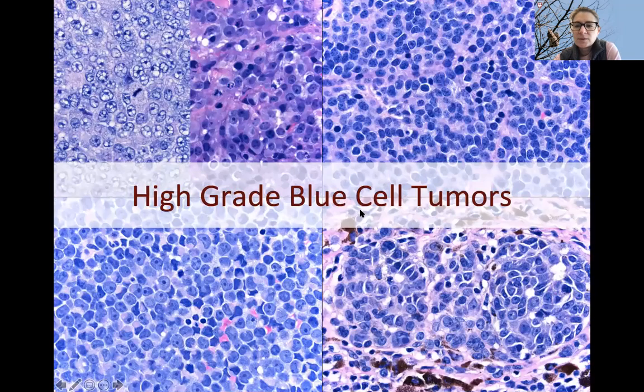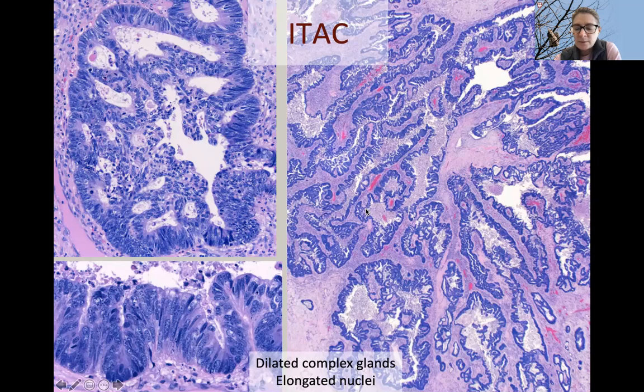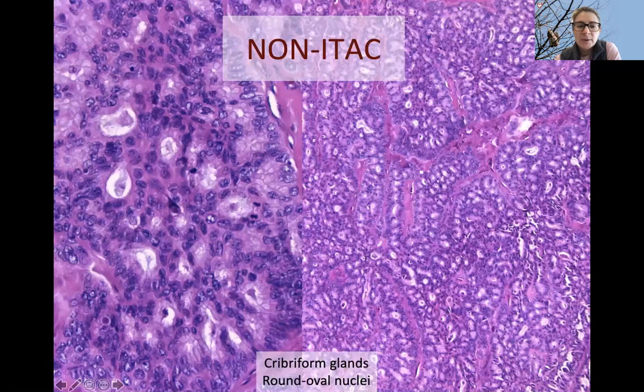What I will also tell you is, on your differential, sorry, my PowerPoint is stalling. On your differential between some of the non-intestinal type adenocarcinomas, might actually be in the sinuses a salivary gland type carcinoma. So I'm not going to talk about the salivary gland type carcinomas in this context.